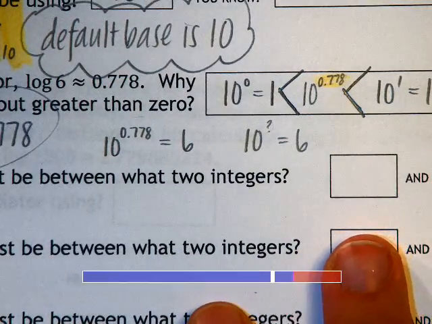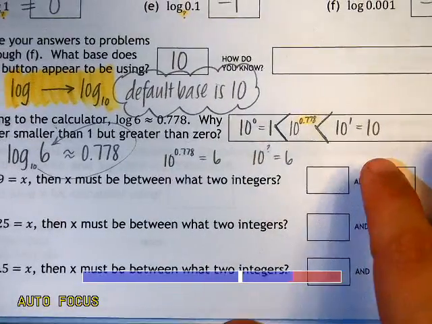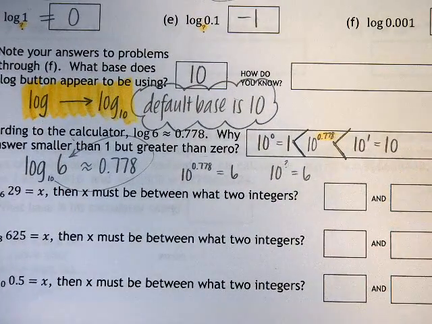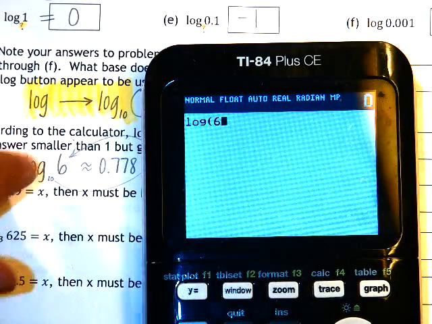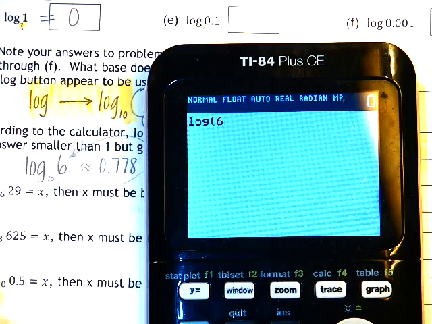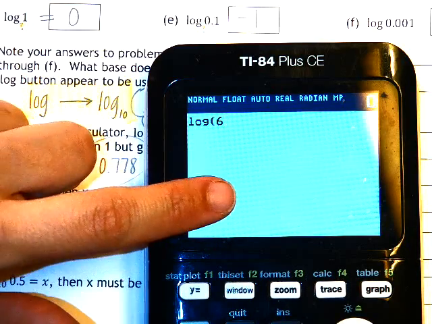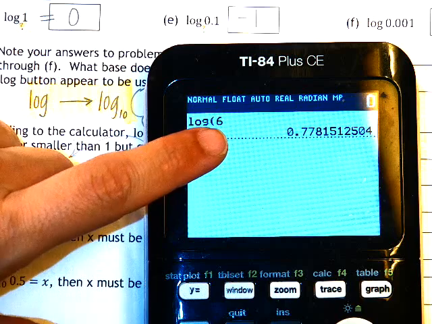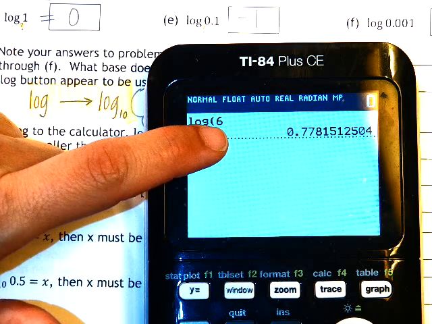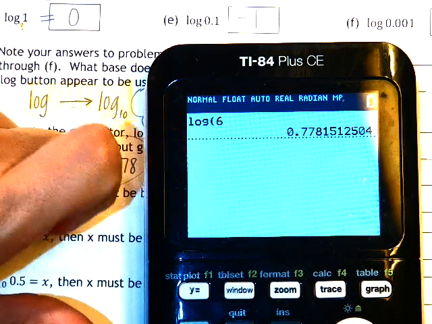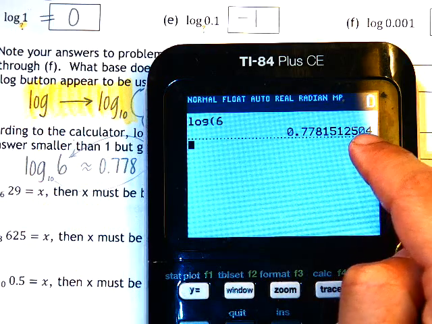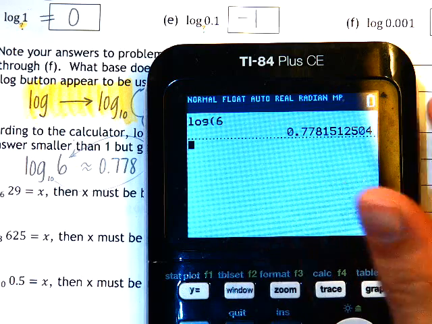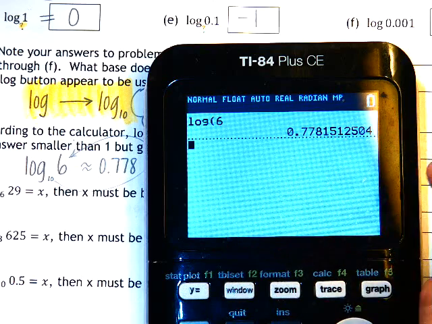It's just meant to get you to realize that when you press log in your calculator, it's just trying to find you the best exponent it can. So when you type log 6 into your calculator, it's trying to find the best possible exponent so that 10 to the power of that exponent will give you 6 as an answer. Since 6 is an awkward number, and since 10 to the power of something nice is never going to give you 6, that's why it's giving you a decimal. It's finding the best possible power it can, knowing that 6 is not naturally a power of 10, so it's going to have an ugly answer.